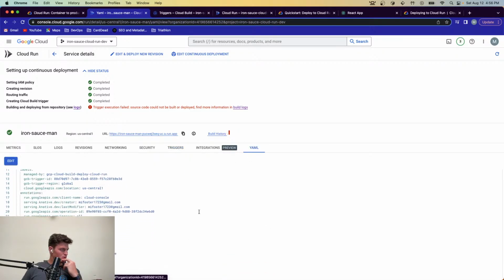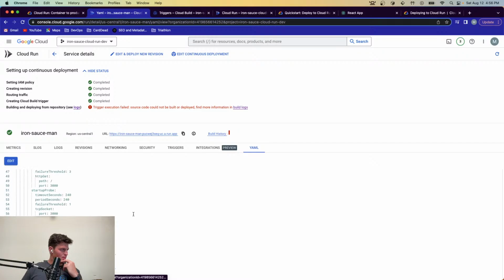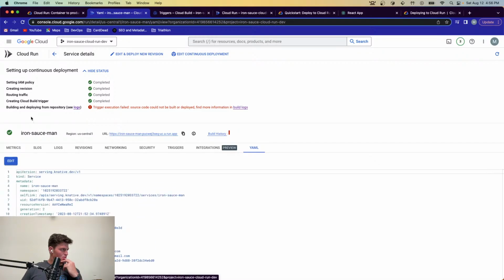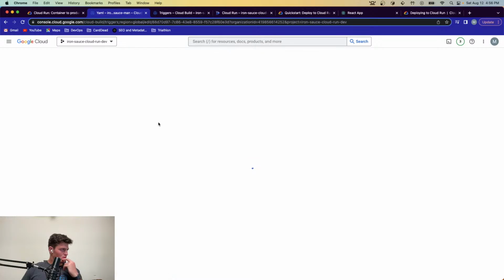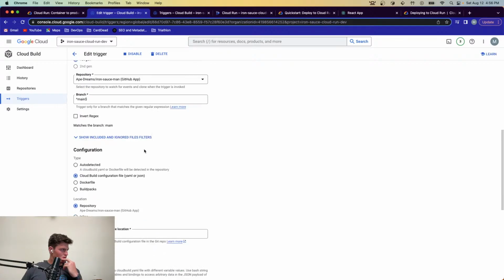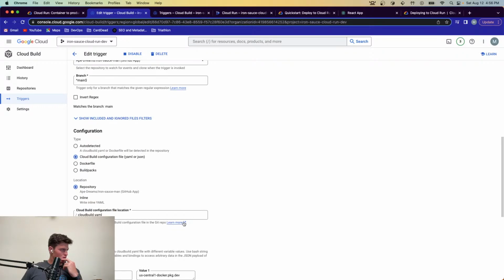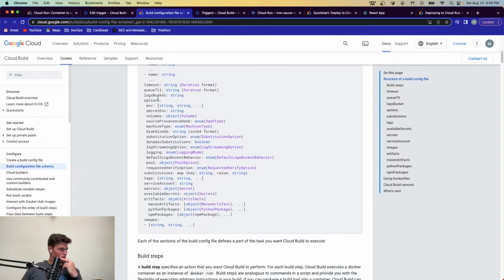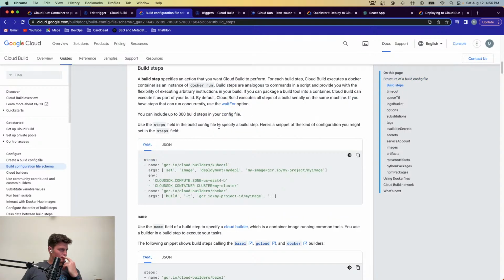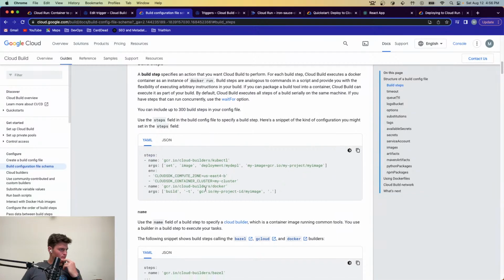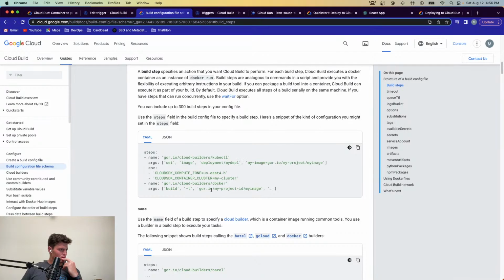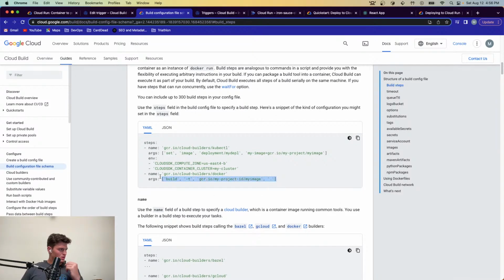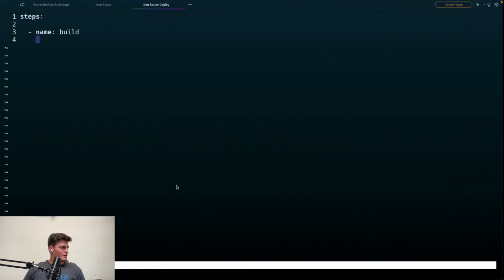What's this? Service. Cool. Here we go. That's what I want. A Docker build.